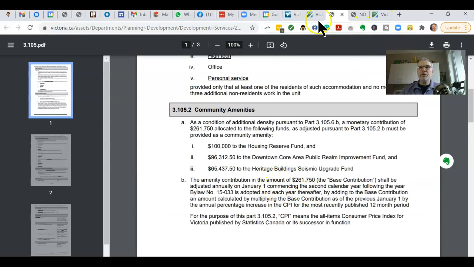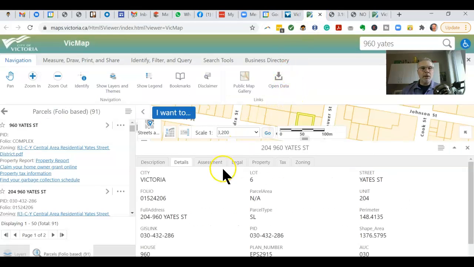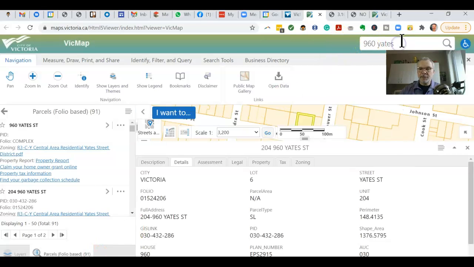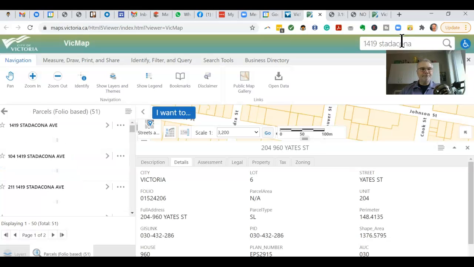All right, so let's just go one more, and the other one was you'd asked about Stadacona. Let's bring up 1419 Stadacona and see what it says. This building actually has 2 addresses. The other one's on Pandora, but we'll just go with this address here. I'll click on this.